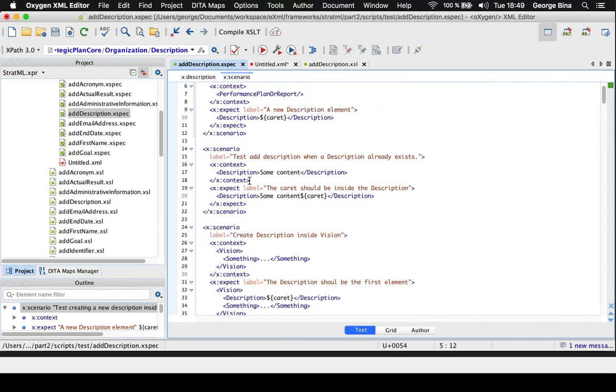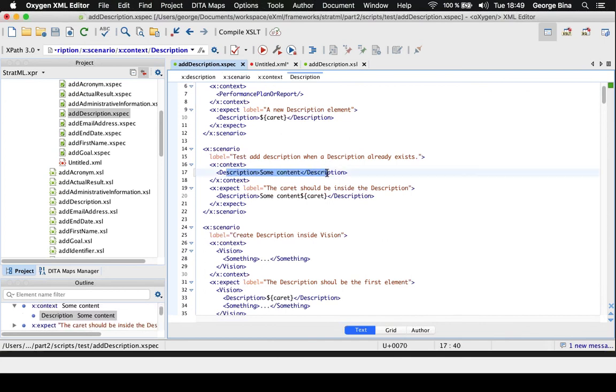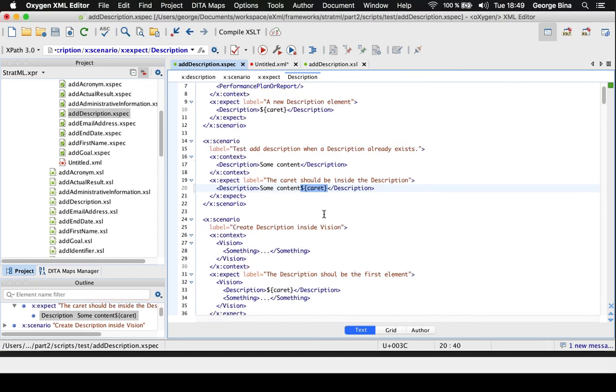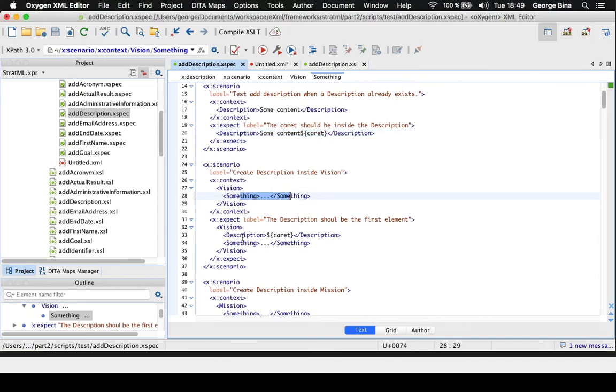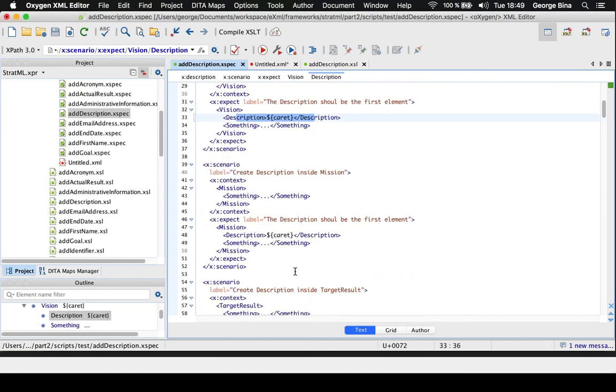For instance, if we have already a description element and we invoke the action, it will keep the content and will just place this caret marker, which is then replaced by oXygen with the caret position. So basically, if we already have a description, it will just place the caret within the existing description, for example. Or here, for instance, it will add the description and so on and so on.